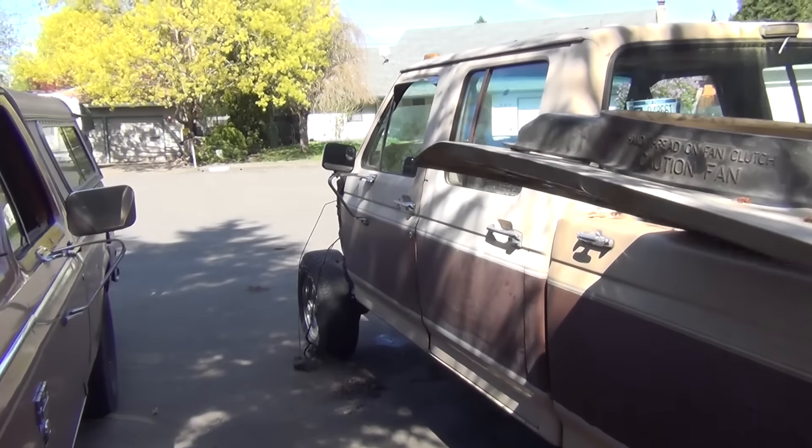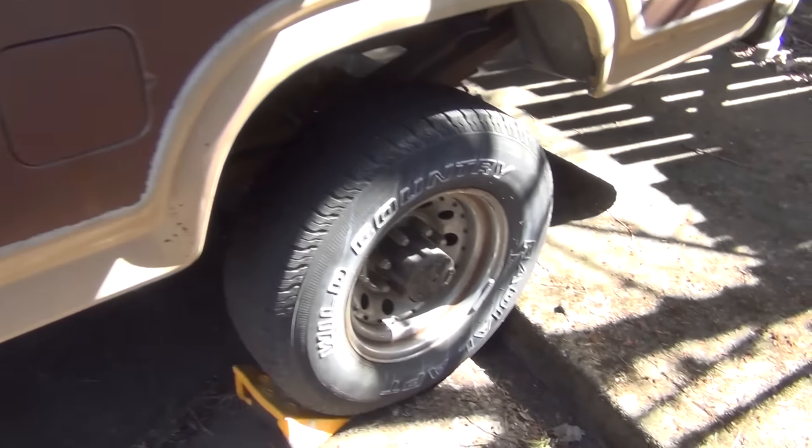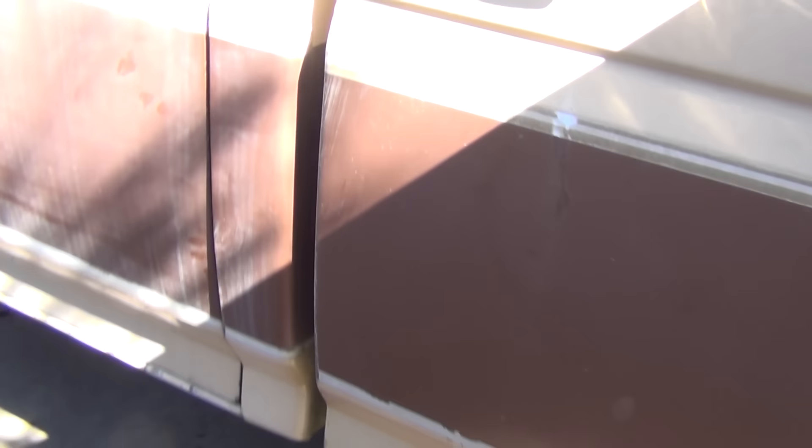Now for the update on the crew cab. Later in the week, part 6 will be putting the Cummins engine in — we're going to try to do that Wednesday. I'm off all this week so you're going to have some videos. I got a couple hundred bucks worth of stuff from LMC Truck on the way as well. Right now I'm getting the rest of the shocks put on. I did the other side and I'm about to do this one. Still got that piece of crap in there.